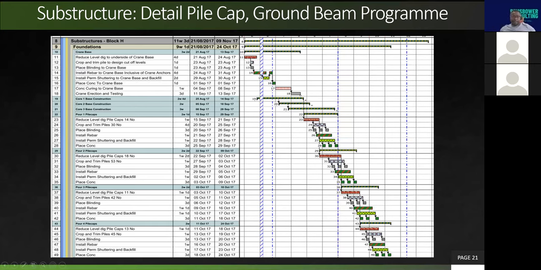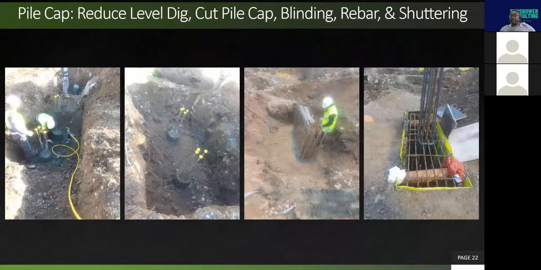So now let's look at some videos and pictures, so that you can put what I've just described in context. On pictures 1 and 2, you can see the piles that were installed, and each of these piles has about 4 rebars penetrating it. What you need to do is excavate to the relevant level as per design. Then you cut the piles and expose all the starter bars, or rebars. These rebars form the connection for continuous transfer of load across the building. So you call all these starter bars.